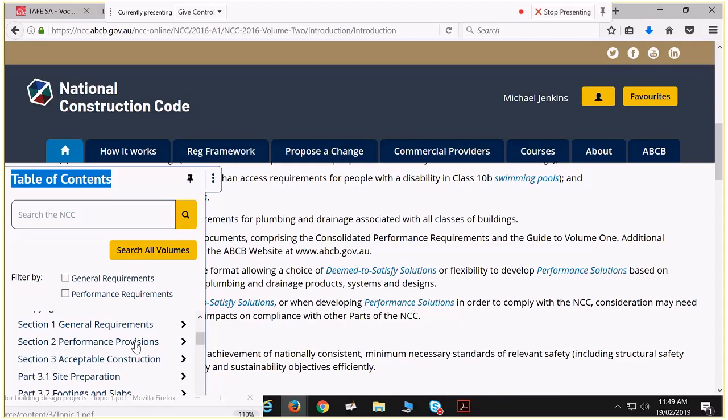So that's the two approaches that you can take. So we've got our performance provisions, acceptable construction, and then also under acceptable construction, it goes into each of our areas specifically. So first one, site preparation.